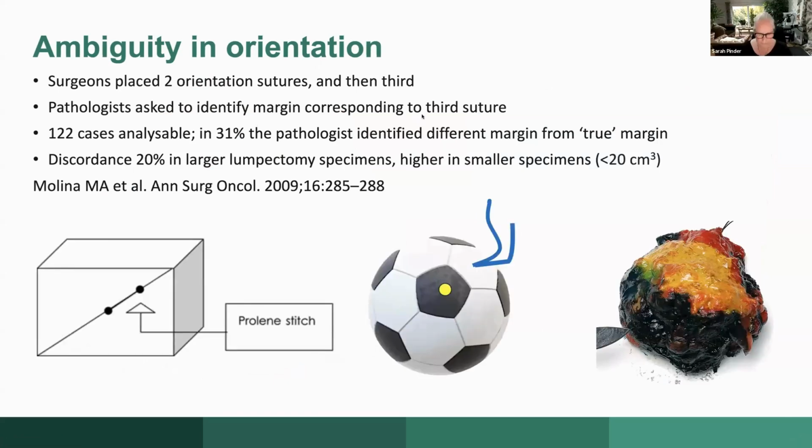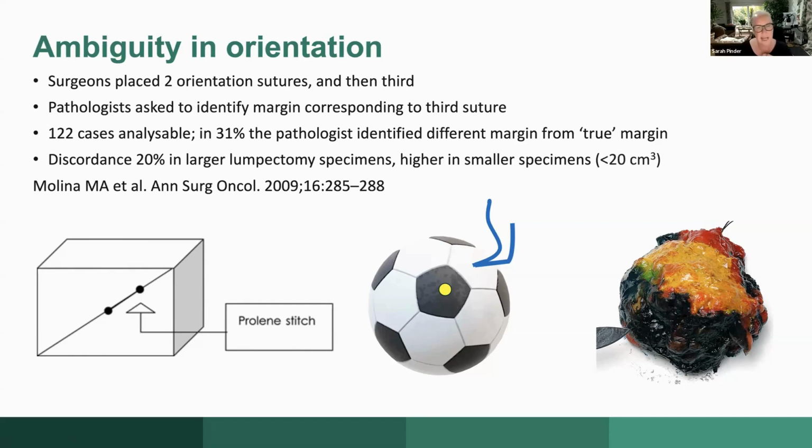I mean, it's slightly unfair to say that there is this pathologist error. What they did was they put a proline stitch in between the middle of a margin and the edge, again, kind of working on the principle that the specimen is a cube, which of course it isn't. So if you have the center and then you put a stitch halfway between the middle of a margin and the edge, it's going to look like this. And if you think about the pathologist trying to paint 6 different colors on that specimen, you will see that a proline stitch, for example, on this case here, would actually be at the junction of 2 different margins. So we have this different issue in terms of what you think is a margin and what we interpret as a margin, particularly when we're not talking about a cube and when we're talking about a specimen that has pancaked. So there may be some problems in terms of that.